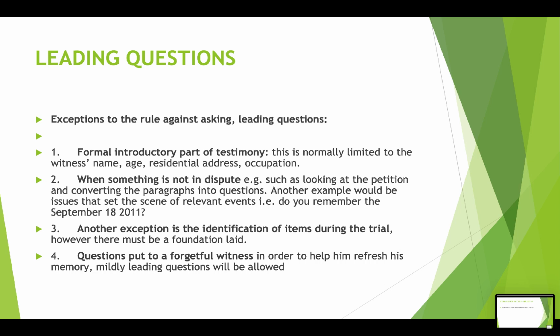Then the third one is identification of items. When identifying physical exhibits already in evidence, such as a weapon, a document, or a piece of clothing, some leading questions are allowed. But first you must lay a proper foundation. Then the fourth exception is for when you're dealing with a forgetful witness. If a witness cannot genuinely remember something, you can ask leading questions to help refresh their memory. For example, an advocate can ask, does it help to remind you that this meeting took place in January? This is permissible. It's different from suggesting a contested fact.